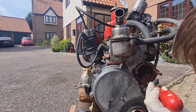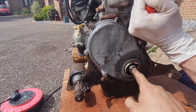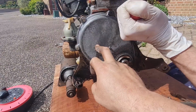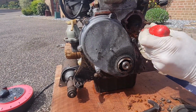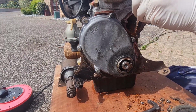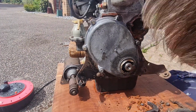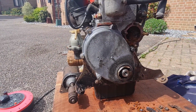So we're going to give this a clean up. The reason we took the water pump off now is because we need to get this casing off, because this bottom pulley seal is not coming off for love nor money, so we're going to take this casing off. We've got a new gasket for that anyway, so we're going to take that off, knock it out from the inside. But we had to take the water pump off to get to this bolt, so that's going to be the next job after we've sorted out this cleaning in here. Come back to you in a bit.